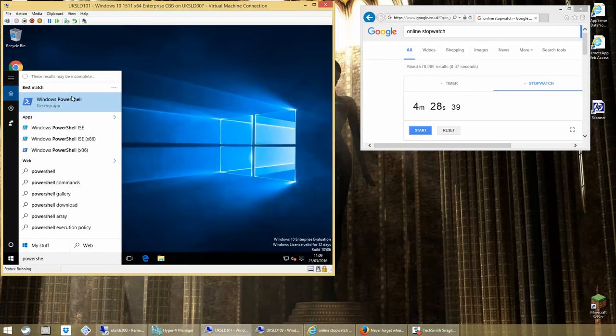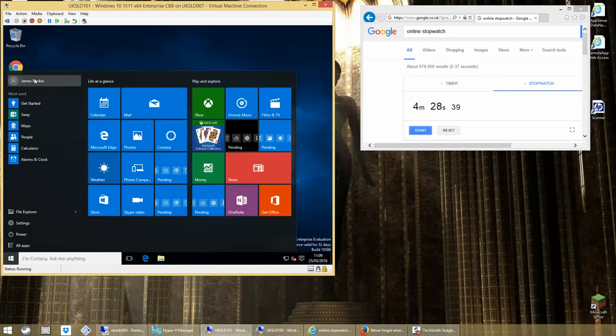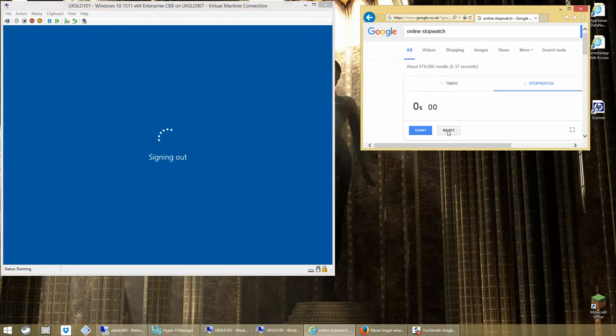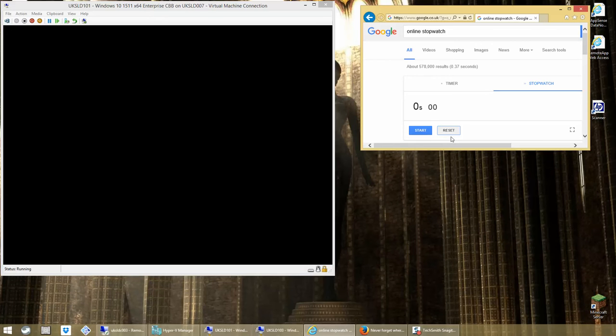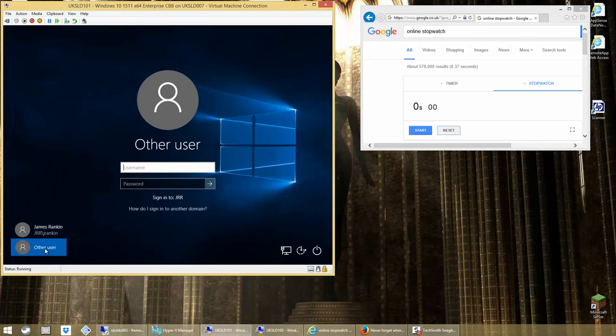So as I say, I'm just checking occasionally that search seems to break on here as well, but it appears to be working quite fine. So let's log this user out now. Obviously next time that user logs on, if there's a local profile on the machine, then the logon will be quite quick. But if you're in a roaming environment, or you've got open access machines like we have, then what you're going to see is a lot of frustrated users.